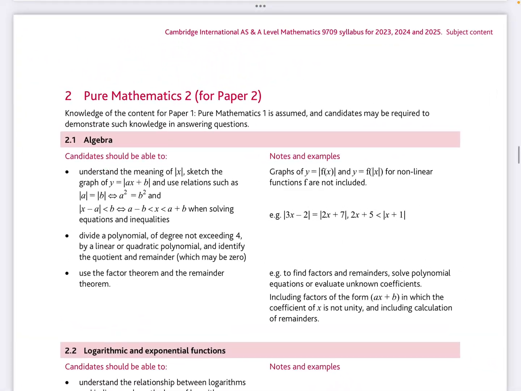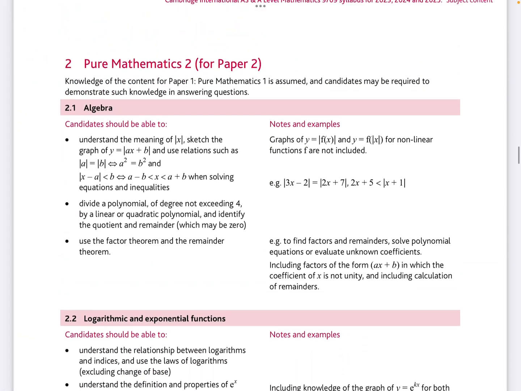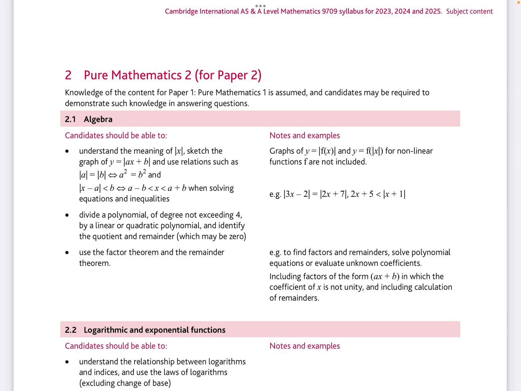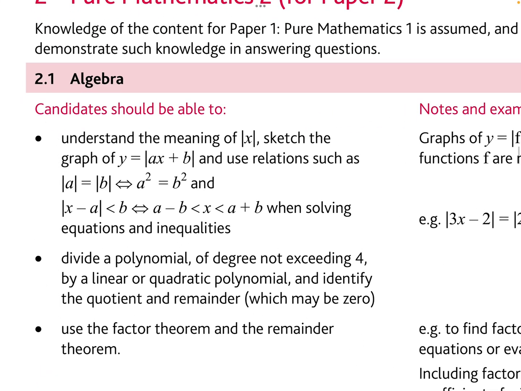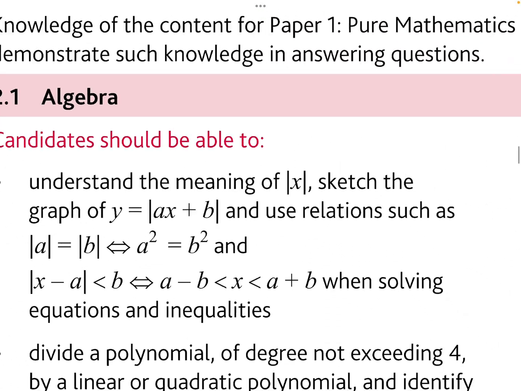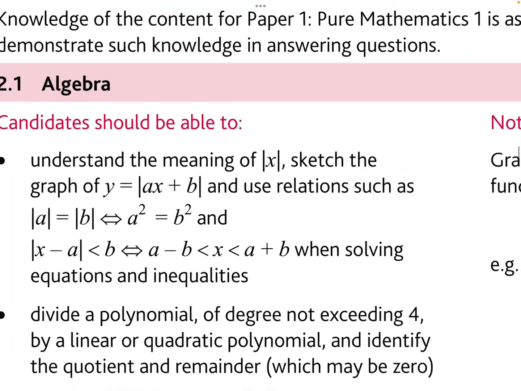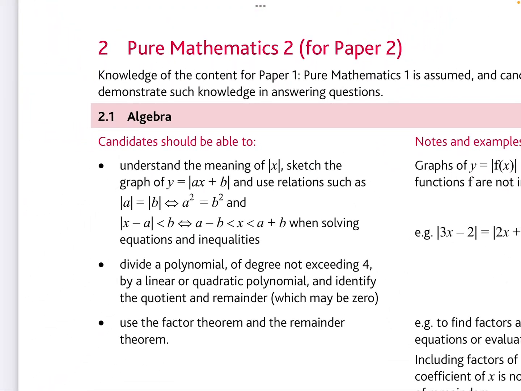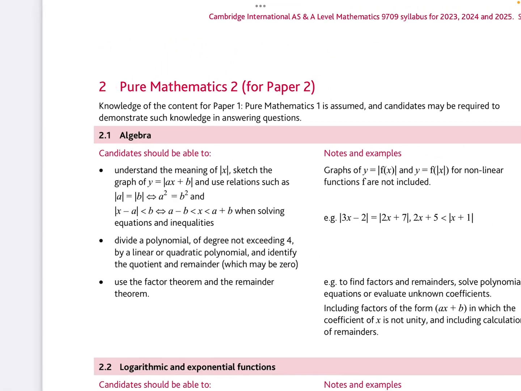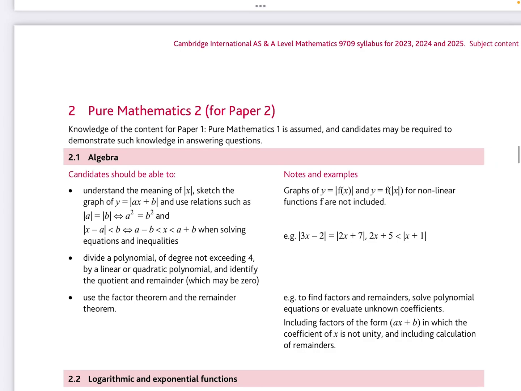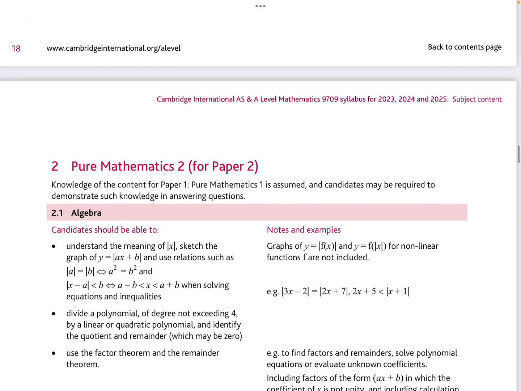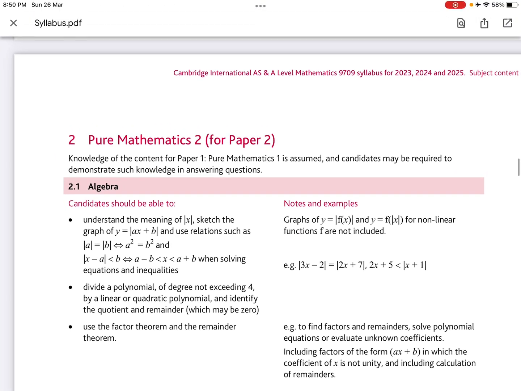We need to know how to use our syllabus while we're studying, because you'll see there's a lot of extra things that they add in for us to understand the concept. So it is important that we go through the entire textbook, but we also need to understand what it is they can test us on. So if they say we need to understand the meaning of modulus x, that means you're probably going to see this somewhere in a test. So we need to understand what it is, what it represents. So when you see that, you should already have a few ideas in your head of what that means. And I'm staying a bit vague about all of this because I want you to try and understand what all of this means. But I'm sure you have touched on this already, but let's just see.